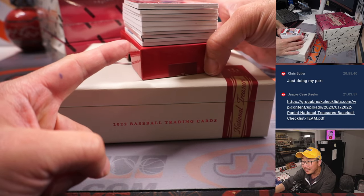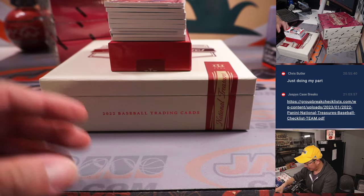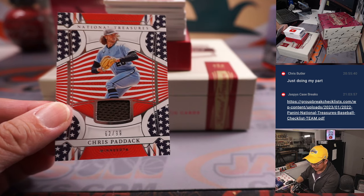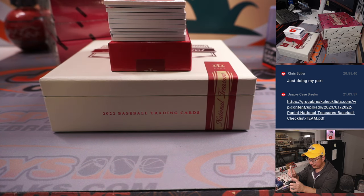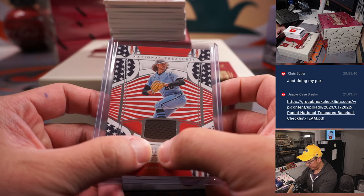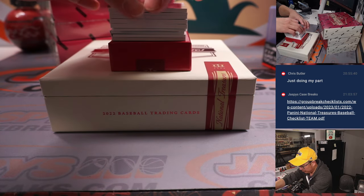Looks like a plate right there. You can see the little shadow in the corner right there. It's a rounded corner. It's a sign of a plate. So it's a train whistle already. We're going to lead off with Chris Paddock, 62 out of 99. And that's going to be for Minnesota. So if you're not familiar with the number block, you're going to be very familiar with it by the end of this video. We go by that digit right there. So 62. Twins, Paddock is going to be for Chris in the number two, last spot mojo.